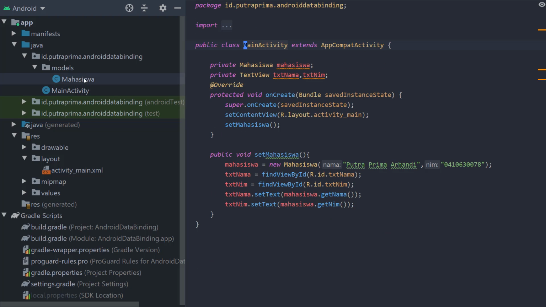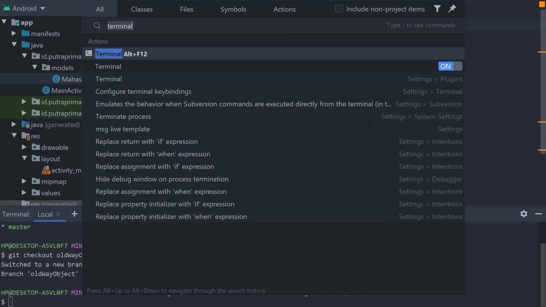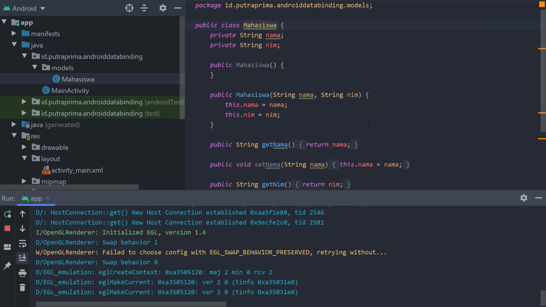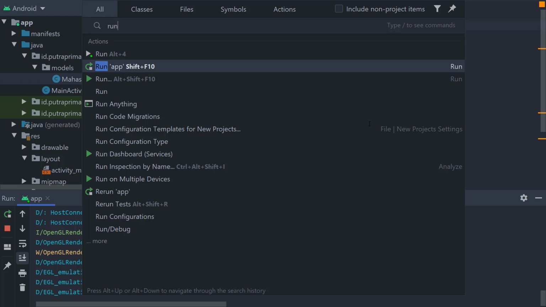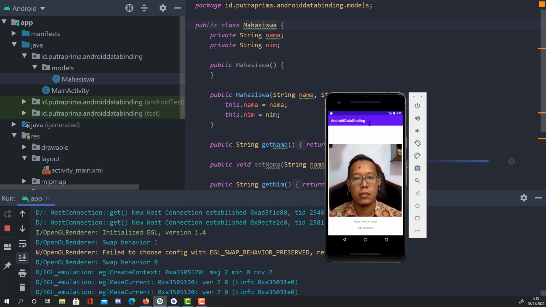Now when we run the app, it will compile Gradle and show exactly the same result as the previous one from my master branch on GitHub.